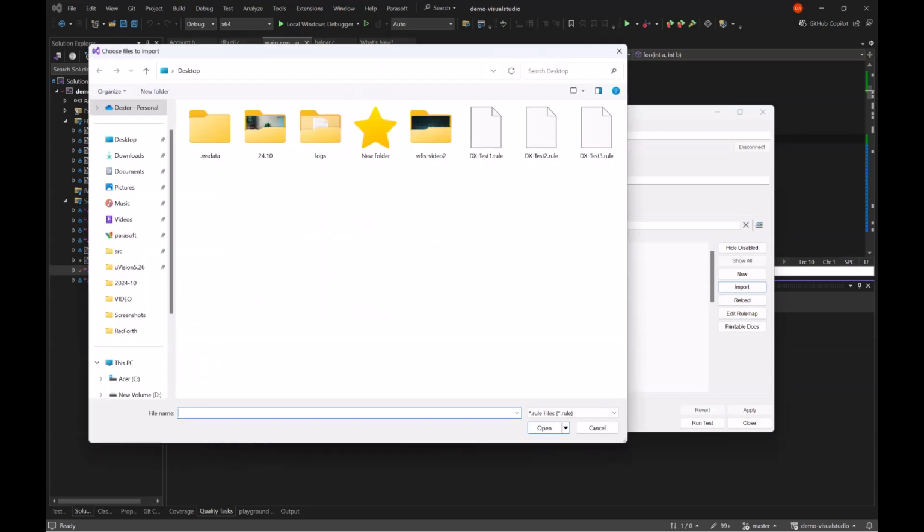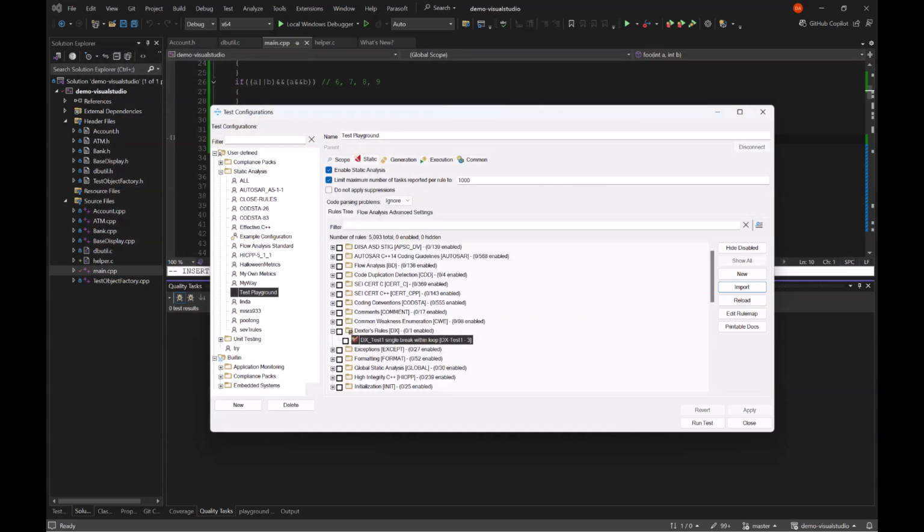So I will click import again and browse, and I will select simultaneously the two remaining files, open, and all of them now fall under one category. Like I said, the name of the rule has an implied category where the rule belongs, because each of the rules that I prepared has the DX to the left of the hyphen. So they belong to the DX category automatically.